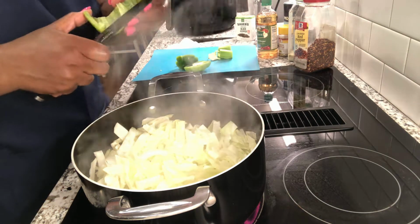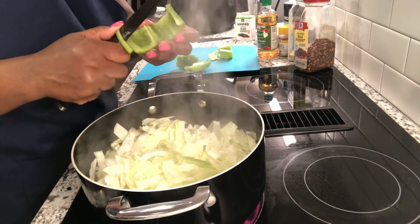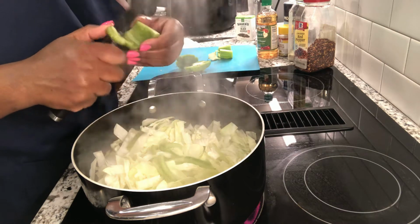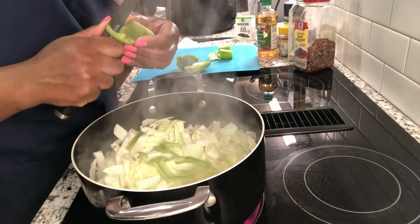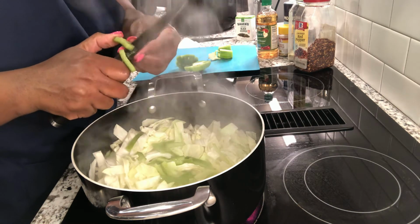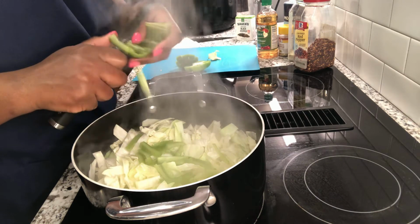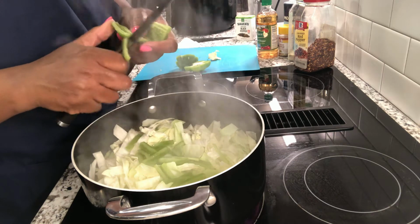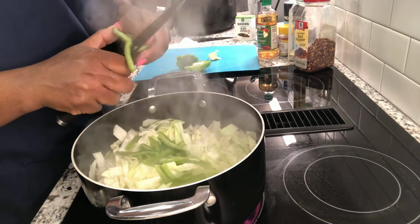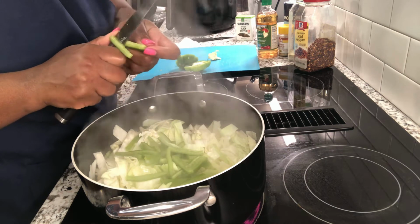So, what we're gonna do before we add our salt and pepper, you're gonna just thinly slice your bell pepper strips right onto your cabbage. You don't want thick chunks because if the cabbage isn't chunky, then you don't want to put chunky pieces of bell pepper. Now, if you're the type of person who likes chunky stuff when you cook, the chunkier the better, then go for it. But I don't really like chunky when it comes down to my vegetables. I like it to be easy for me to chew, and that's that.